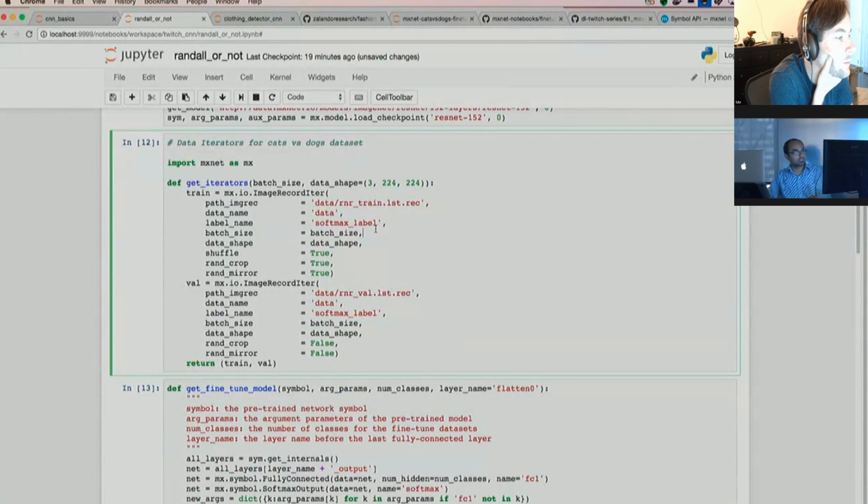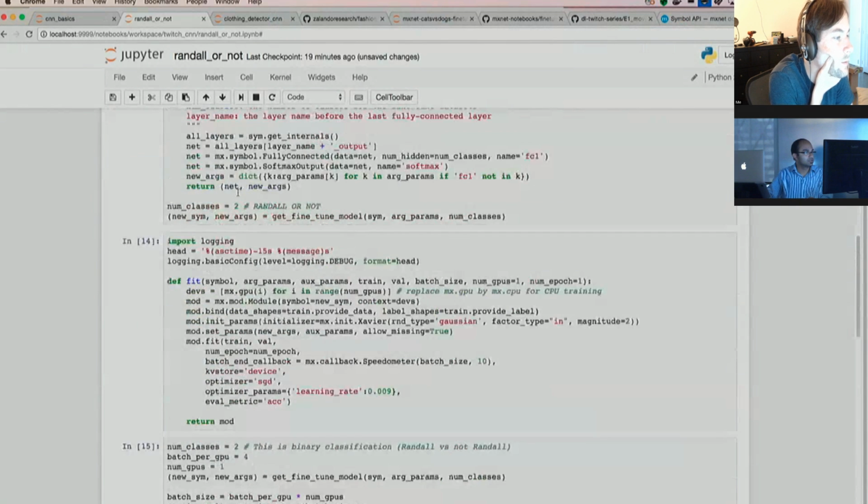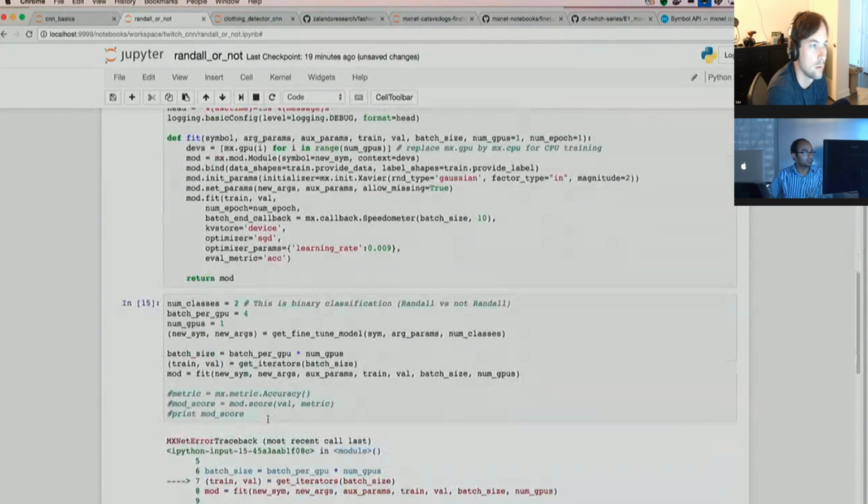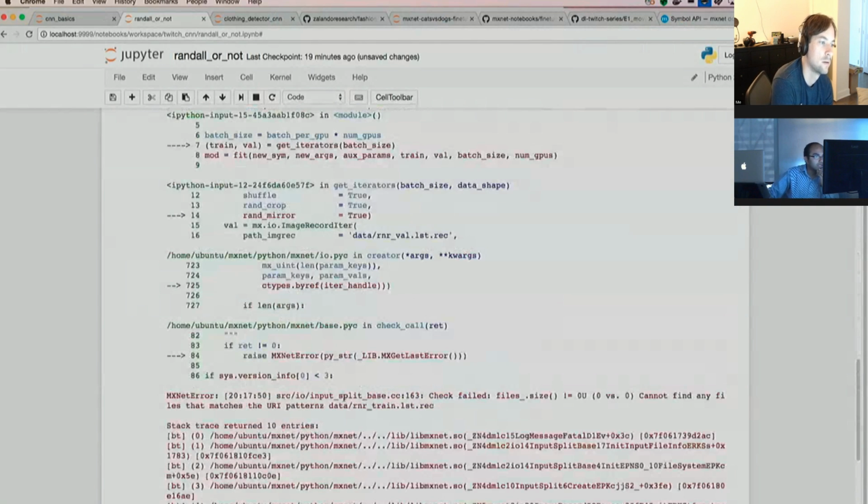I don't know what's happening here. Get iterators. It is in the right directory, right? It is. Cannot find URI patterns that match data. Do you maybe need a / in front of data?